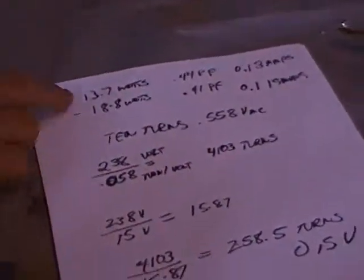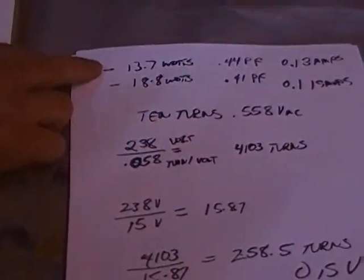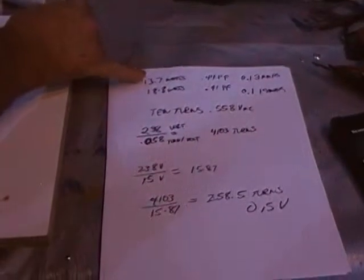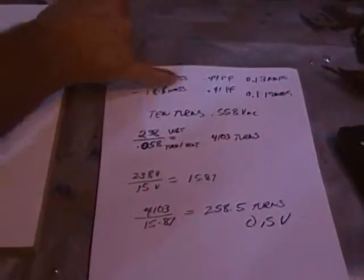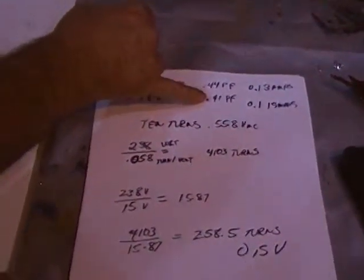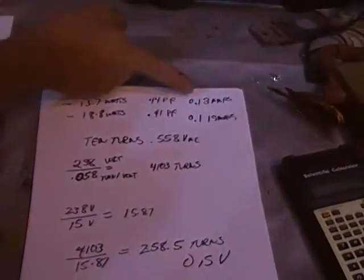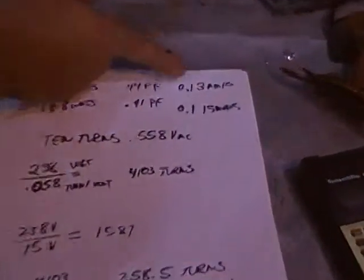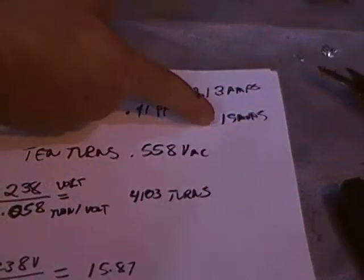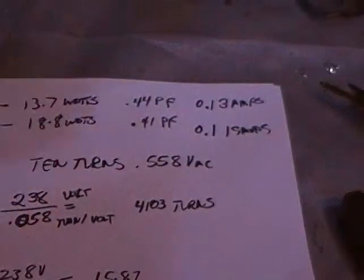Okay, let's look at the paper and see some calculations over here. The second motor, the one with a thicker stack of laminations: 13 watts versus 18 for the cheapie. Power factor is higher, 0.44 versus 0.41. Current, of course, is a little better, 0.13 amps versus 0.19 amps. So your reactive current's better when your power factor's better.